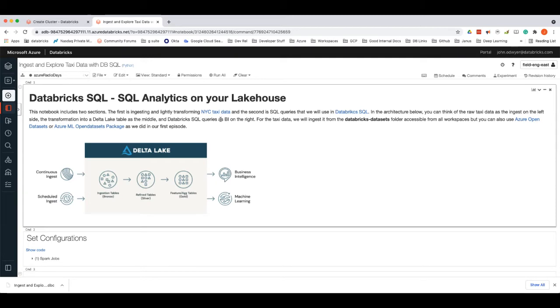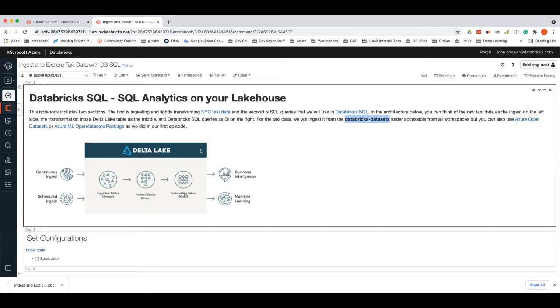This taxi data is referenceable by every workspace through the Databricks datasets folder path. And if you want, it is also available through the Azure Open Datasets and Azure ML Open Datasets package that Nikhil showed in our last episode.